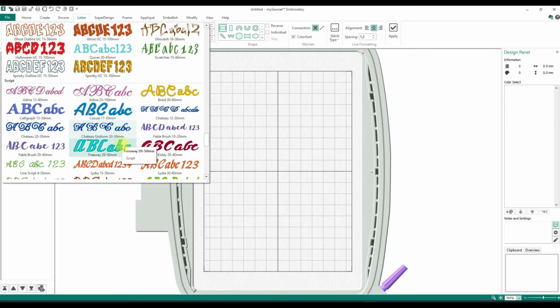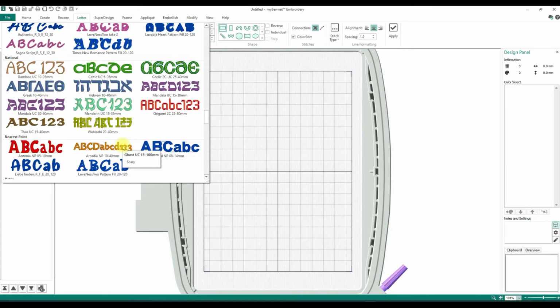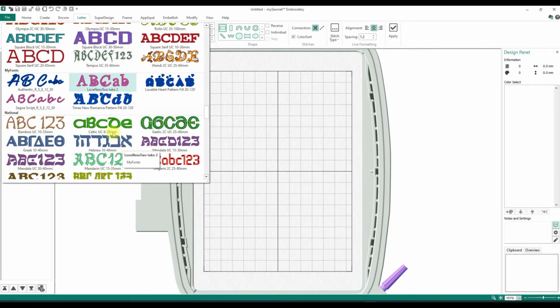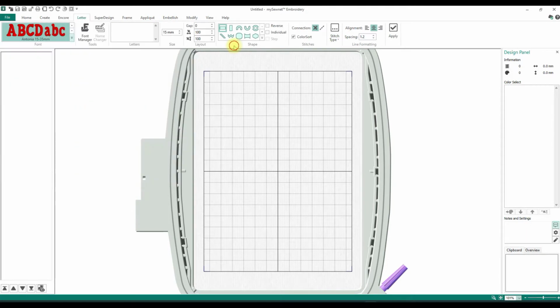We have lots and lots of fonts that were installed, but the one that is my favorite is MyFonts. Now, I've gotten a new computer, so I don't have as many fonts on here as I normally do. But for the most part, I normally have this full, way fuller than what I have it now. And that is my favorite thing. And we are going to go over QuickFonts because there's a lot to it. It's not just as simple as you think it is. I mean, it's simple, but sometimes it just doesn't work. Okay, so that's how you choose a font that's already installed.